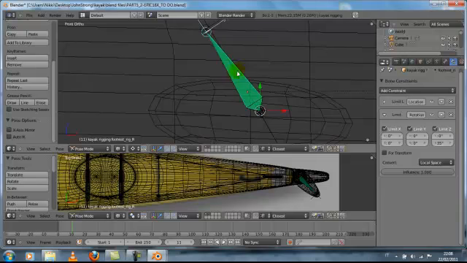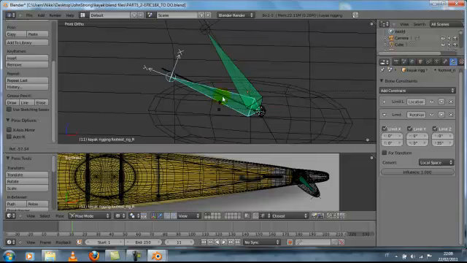Okay, so when I rotate there. Okay, this is the angle allowed. Let's say also 40.